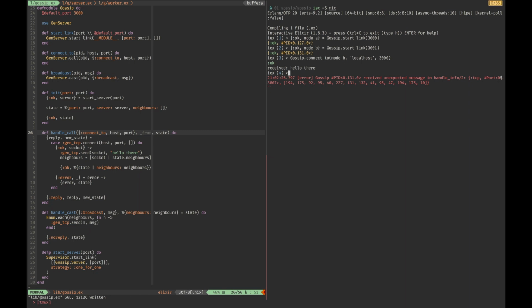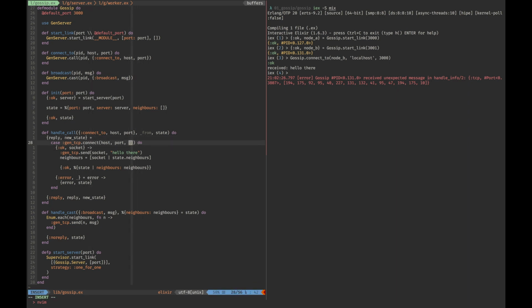Well, we received a hello there because we connected and sent hello there, but we also had this unexpected message. This is because when we connect, remember our worker was sending that shrug guy.